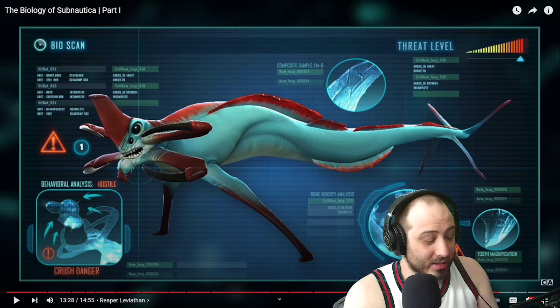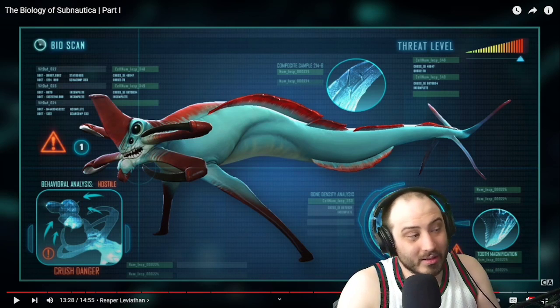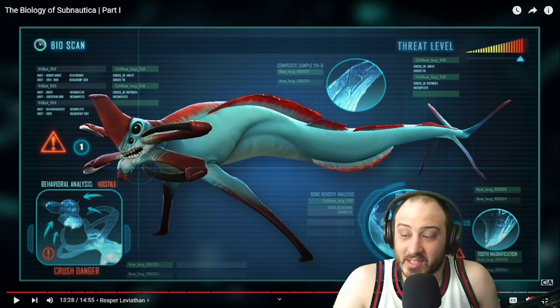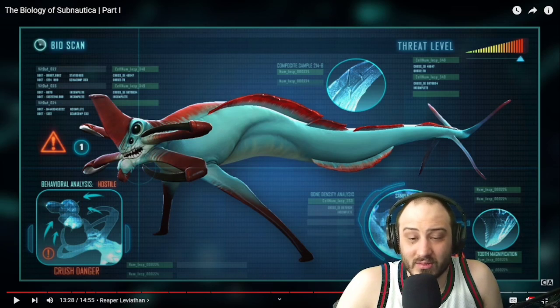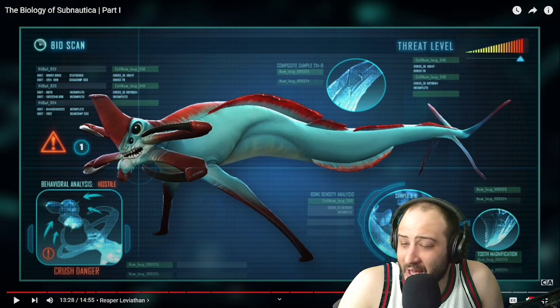But there have been bigger sharks in the past. Nothing anywhere near the scale that these things are. Those big things in the past, things like your megalodons and whatnot, traditionally hunted smaller whales is what they went after. We don't really have that in this game.